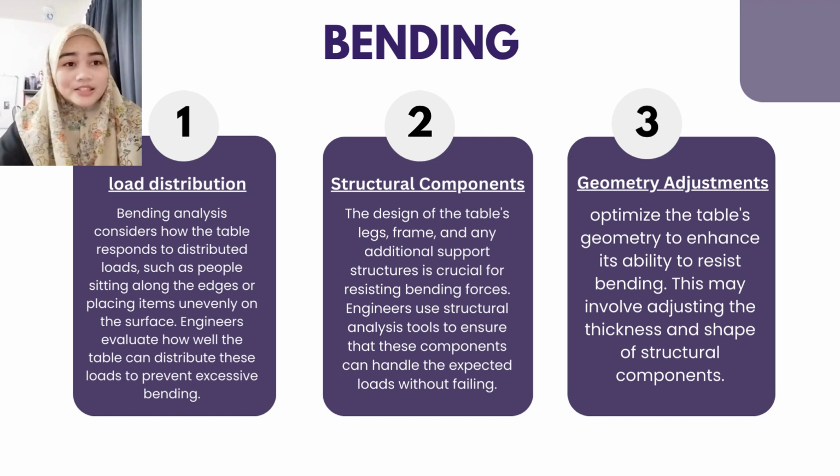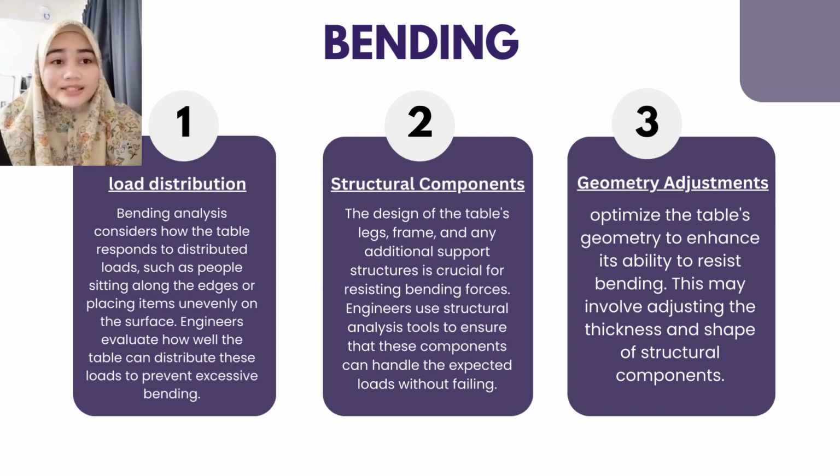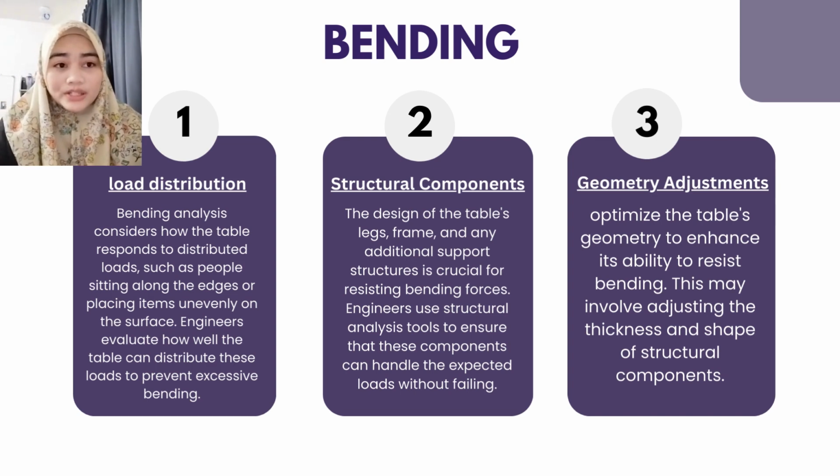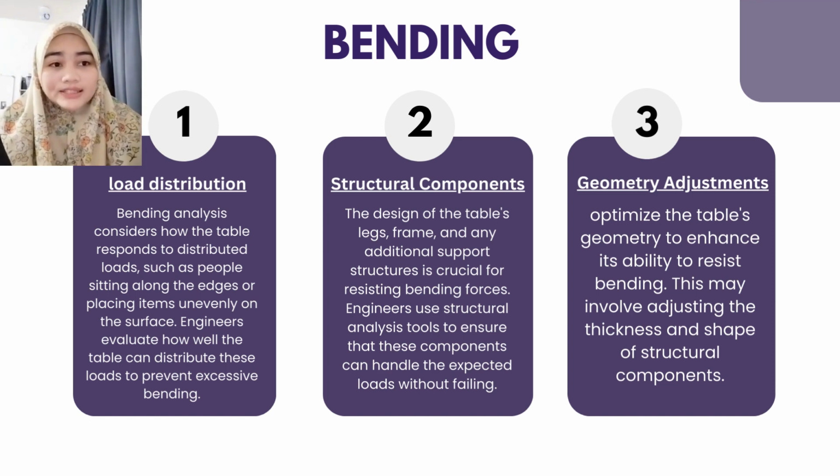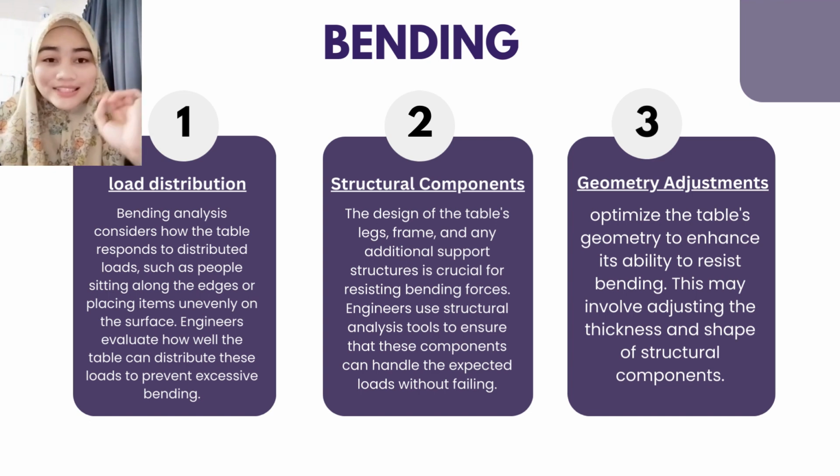The next is structural components. The design of the table legs, frame and any additional support structure is crucial for resisting bending force. Engineers use structural analysis to ensure that these components can handle the expected load without failing. Lastly, geometry adjustment. Optimize the table geometry to enhance its ability to resist bending. This may involve adjusting the thickness and shape of structural components.